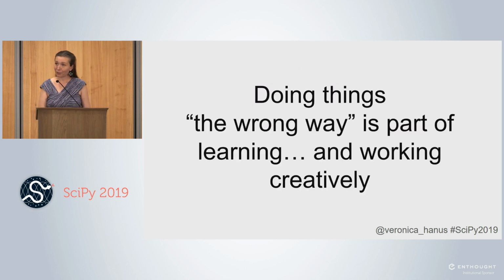And since documentation and finding the right way to document your projects and your work takes some getting messy and making mistakes, I'd like to show off my profound advantage here, because as a self-taught second career developer, making mistakes is pretty much all I do from the time I open a laptop to the time I shut it. Has anybody else kind of had this experience? Okay, good. I was really worried. I get worried when the room gets quiet. Especially when I'm talking about how many mistakes I make in a day and everyone's silent, I'm like, oh no.